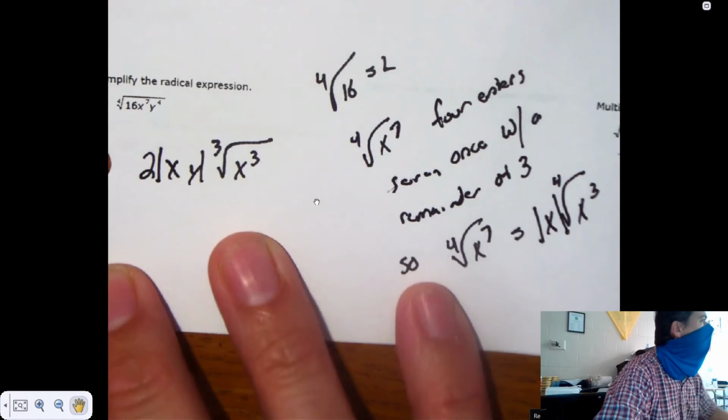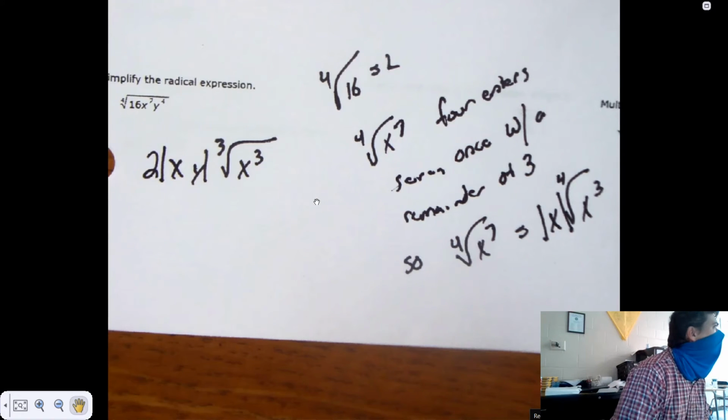I don't think you need to put the 2 in a set of parentheses or a set of absolute value bars because it's just the number 2. I don't know why you would. But those variables have to be encapsulated in absolute value bars. That's really all I got from that section.